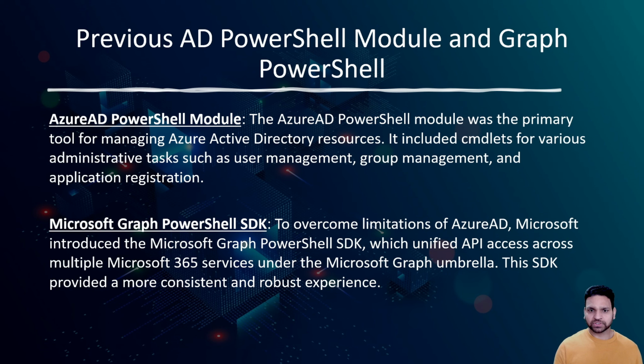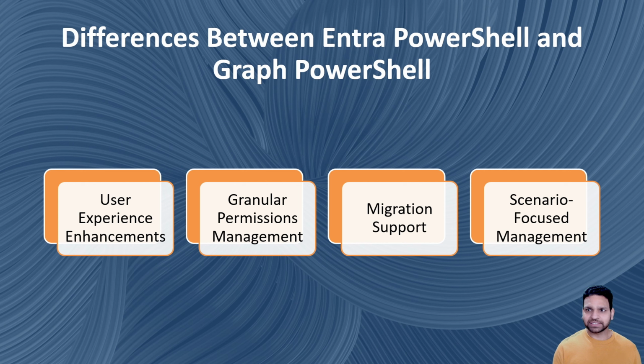Now another question is, if everything was working so well, then why did Microsoft introduce the Entra PowerShell module, if Azure Active Directory as well as other services can all be managed using the Microsoft Graph PowerShell APIs? These were the main four reasons why Microsoft introduced the Entra PowerShell module. First is user experience enhancements. Another one is granular permission management. Then migration support and scenario-focused management. Let's check each one of them one by one.